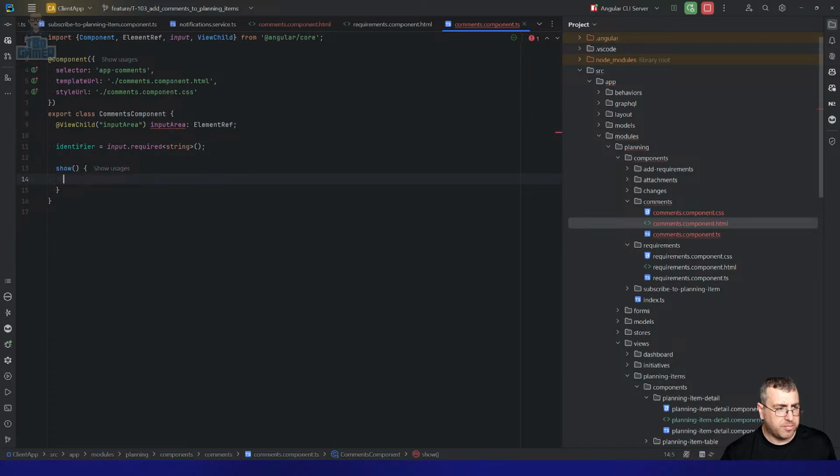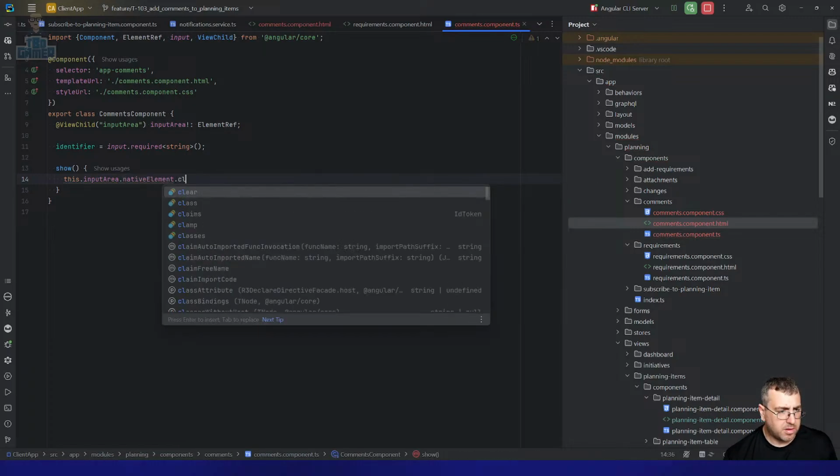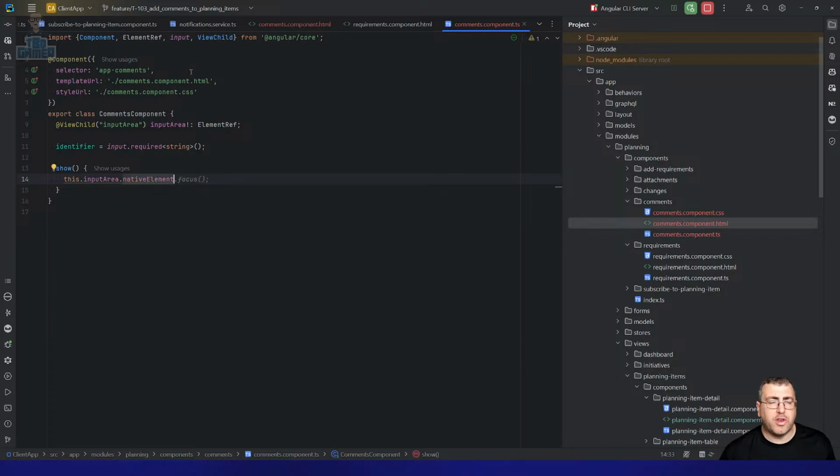And then this would be this dot input area dot, what I'm trying to do is I want to remove the style.